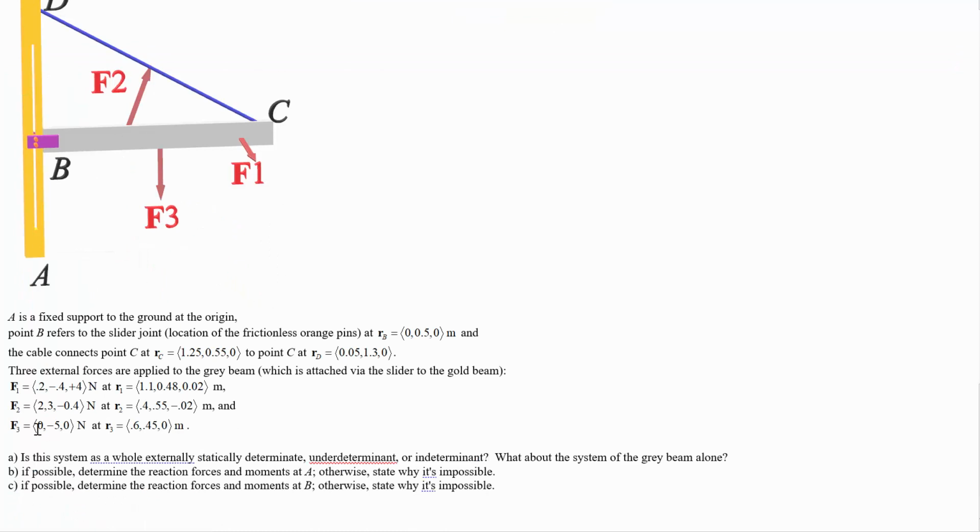So force 3 is -5 in y, and force 2 is +3 in y. So it looks like we do have enough downward force on this bar that the cable is indeed going to need to be in tension. And that's good, because that's the only place we can get upward force to stop this from being pulled down, since this joint can't give us any upward force. So once that's the case, the cable in pulling up, it can't just pull up, it has to pull up and mostly to the left, and this joint can oppose that leftward motion and can also oppose any of the other things that are going on from the forces.